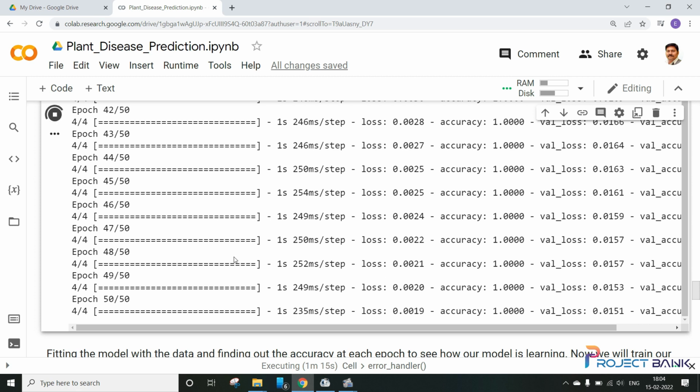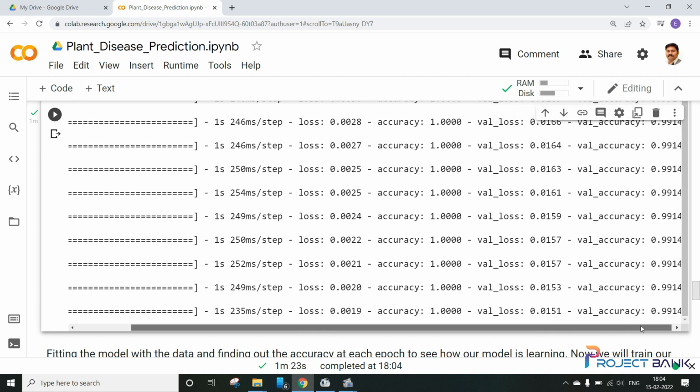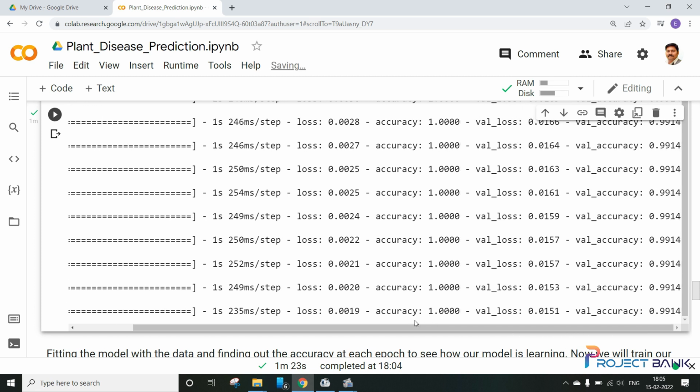But as we move forward, the training accuracy is becoming 1 and the testing accuracy is becoming 1. So you can see here for this model of 50 epochs, both the accuracies are around 1. So the accuracy and the validation accuracy both are around 1.